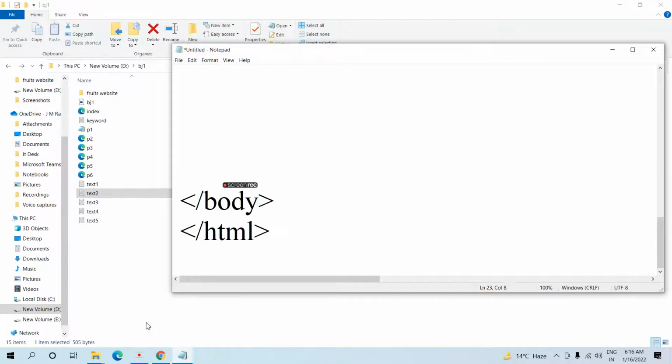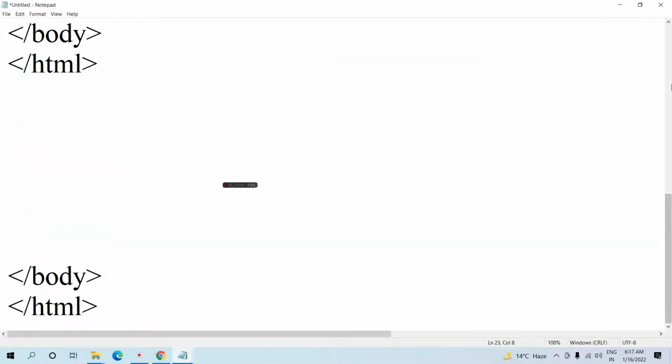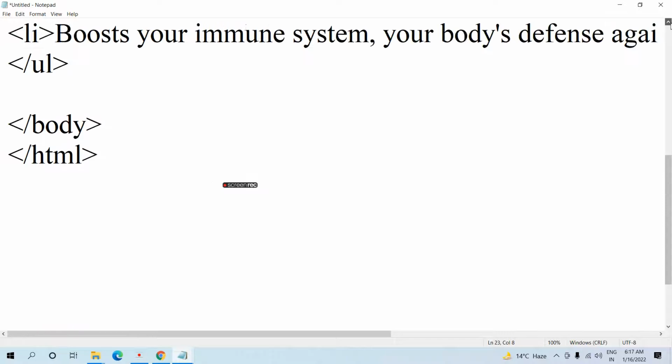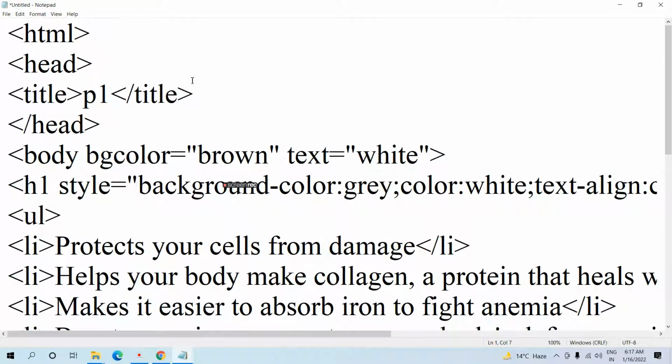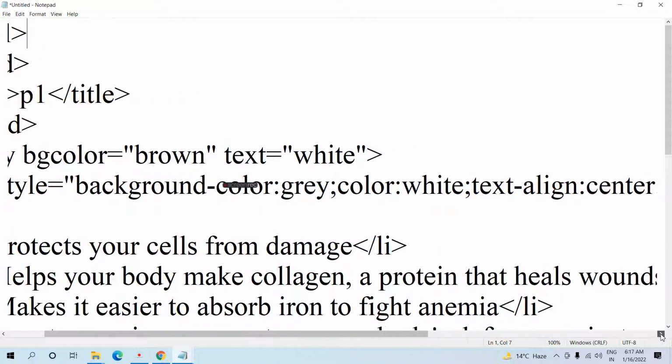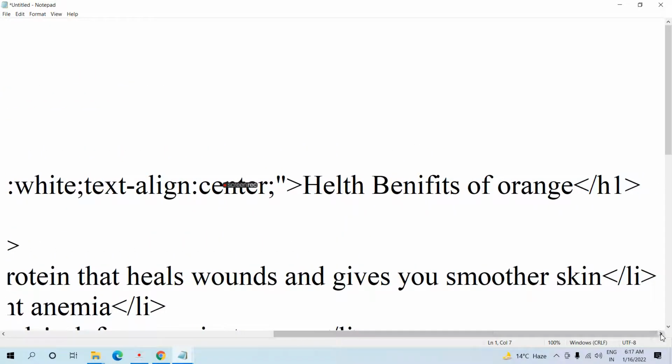Now I will explain from the first what I did here. HTML head, title and close, body color brown, text color. Here also I use the internal style sheet, H1 background color gray, color white, and text align center. Health benefits of orange.